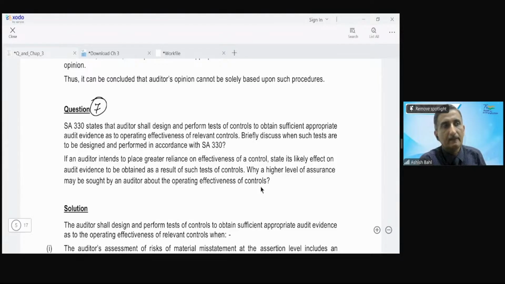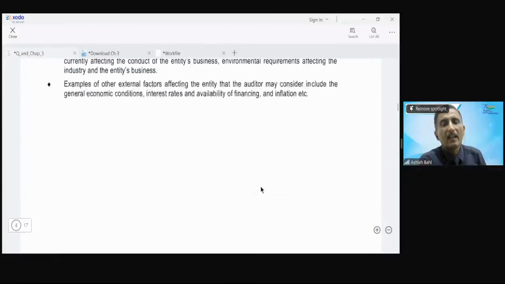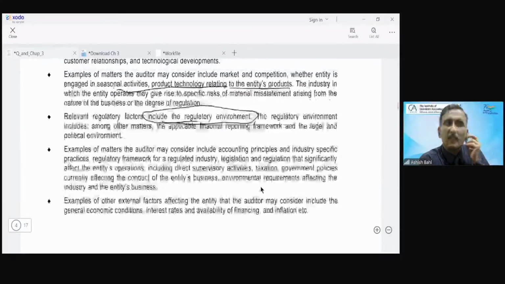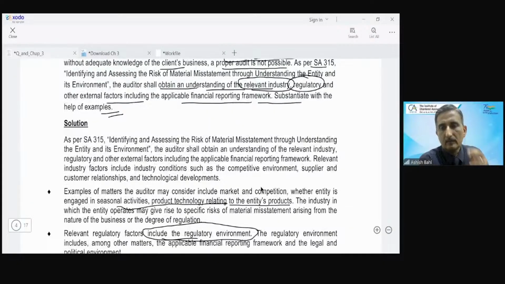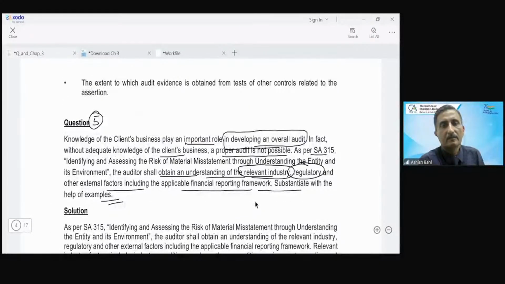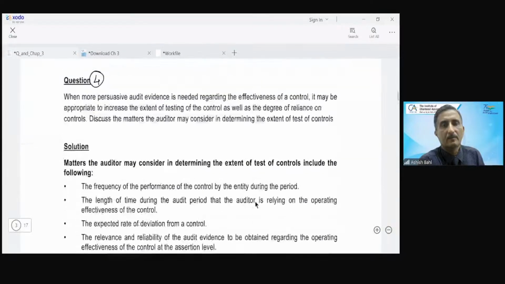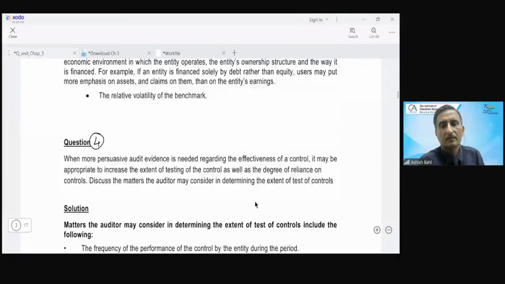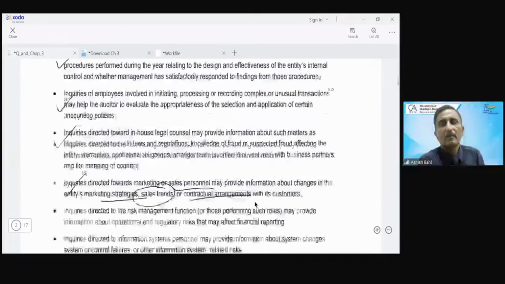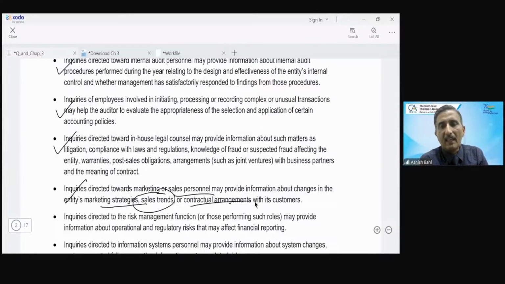Yes, any query from students regarding questions, how these are to be answered? Any query regarding preparation? Yes, guys, or any query regarding chapter 3? Yes, students, you are unmuted. If you have any query, please do ask. Here is an opportunity for you to clear your doubts. Yes, guys. Do you have any query or should we take one more question?